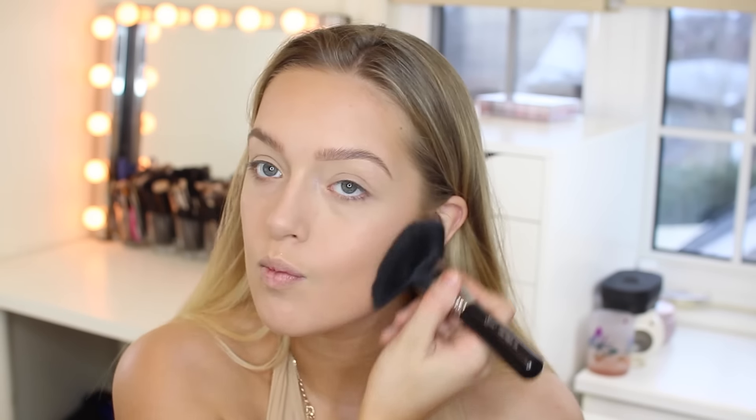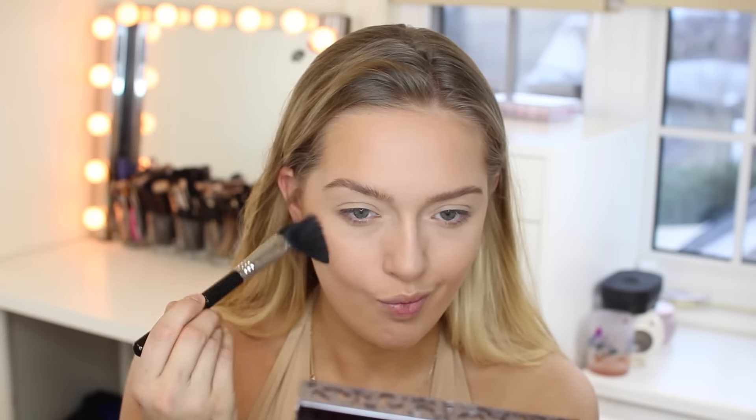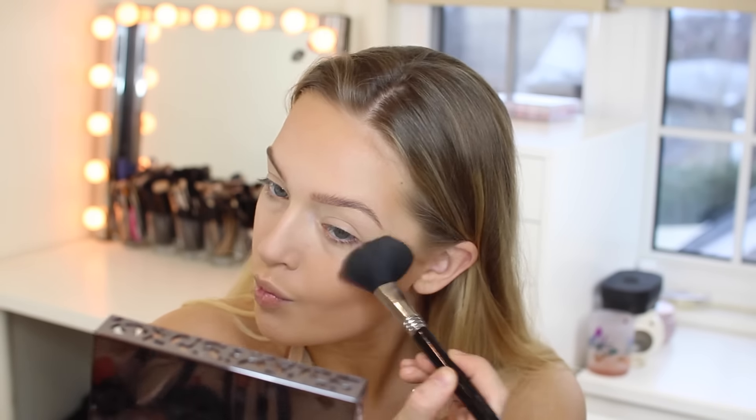So now from Painted Earth Cosmetics, I'm going to be using this powder — and I'm honestly using the tiniest bit. I was touching my face to see if it was still wet, but I didn't really want to overdo the powders at all. And then I'm taking my Hoola Bronzer, which has been one of my favorites so far, and I'm basically contouring my face with it. She has a warm contour bronze look, but I will be going in with a cool-tone bronzer afterwards.